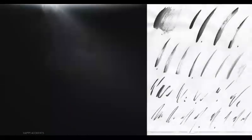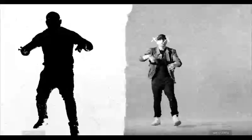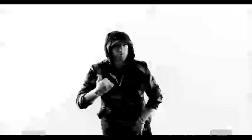Sophisticated, I know. But looking at it this way, as a learned skill for finding or making random stuff and then understanding it in these terms so you know how it might be useful or how you might make it useful, it's easier to see how you get from useless trash to here. By which I mean you sit at a desk making trash marks and then you get to make a video for a rap star. It's so simple.